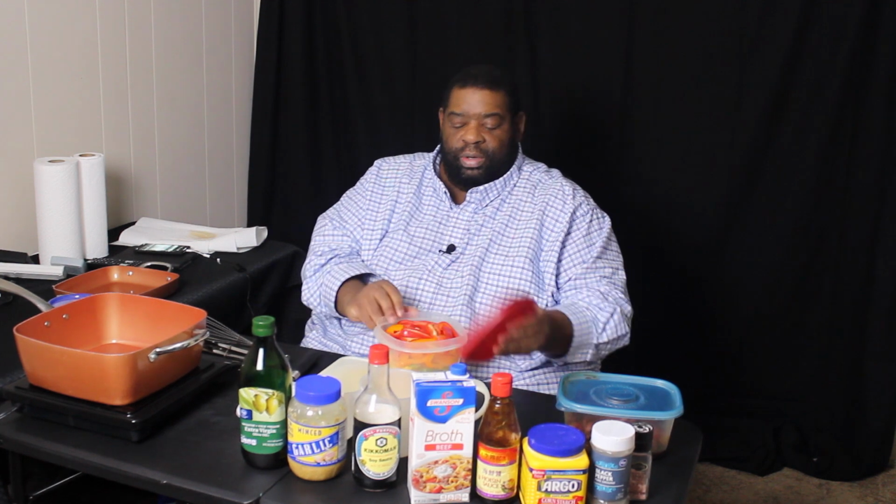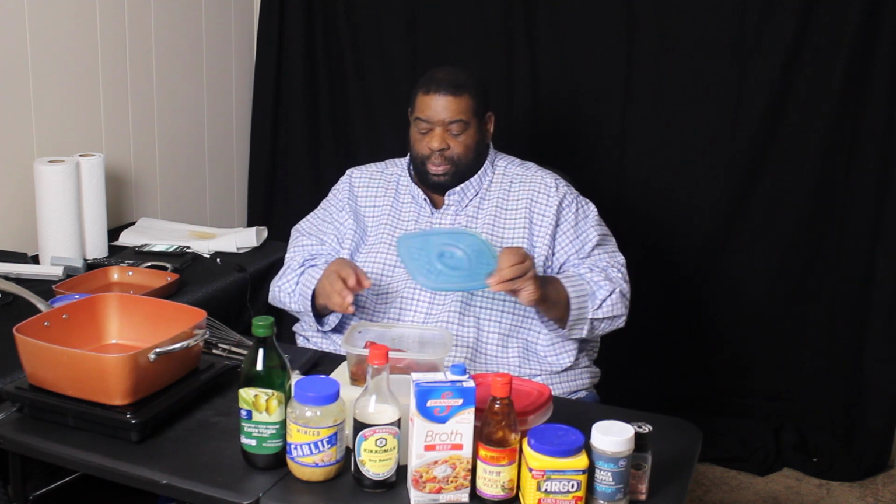And then for the vegetables, I'm going to use a multitude of vegetables. These are just nothing more than bell peppers. I got yellow, red, orange, and green bell peppers in here. And then, let me cover that up, guys. And then in this container, I've already roughly cut up some regular household onions, okay? And then the main ingredient of the day is my sirloin steak. And I've cut this up very, very thin. And I'll show you that here in just a second. Okay, guys? Give me a second. I'll be right back. But that is the supporting cast.